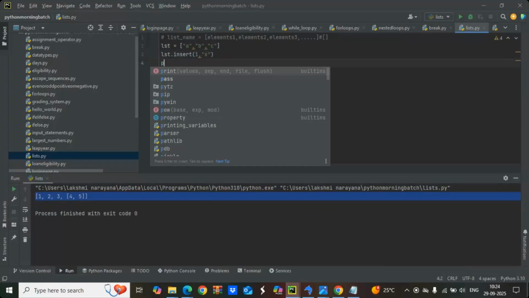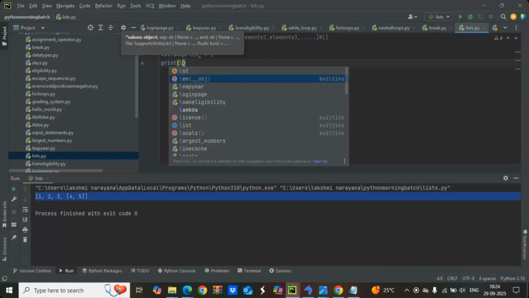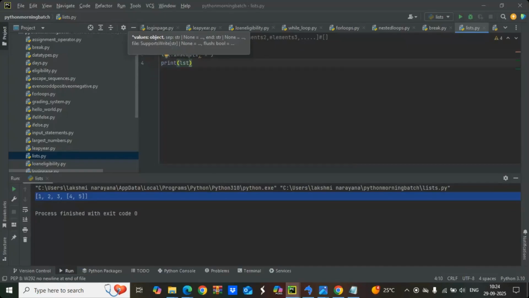Then next we can print the list. This inserts at a specific position.